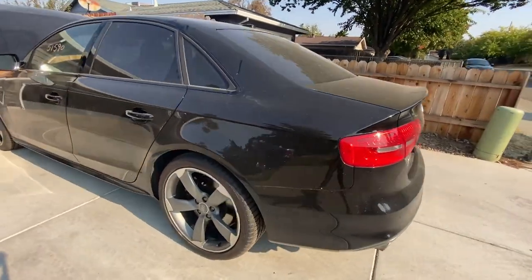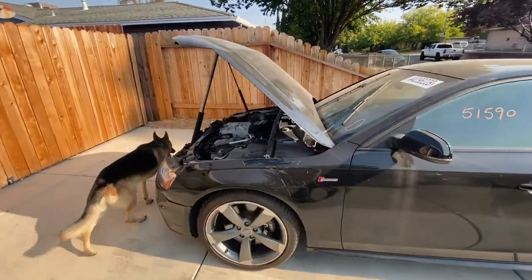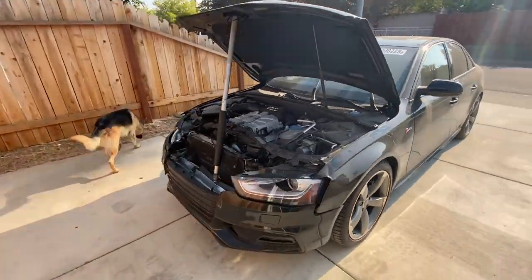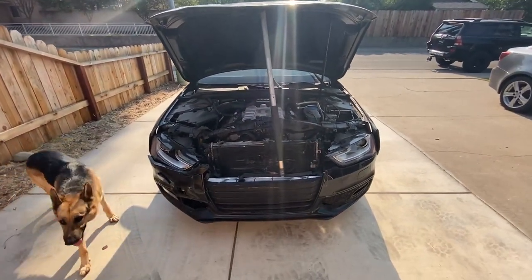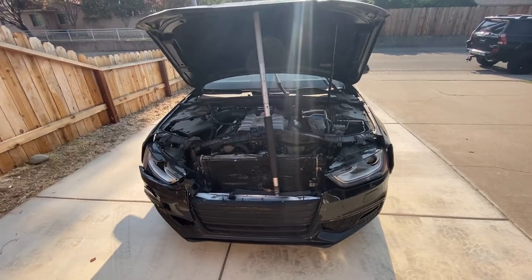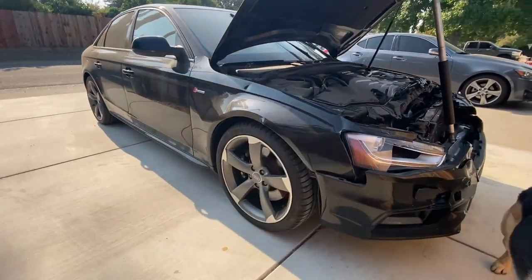Extremely clean all around. There's no dents or scratches that I see, but we're still gonna wash it and have a better look. Front end damage, just body parts. Doesn't look like there's any frame damage, but we'll see more once we tear everything down and actually have a better look. But check her out, she's so clean.